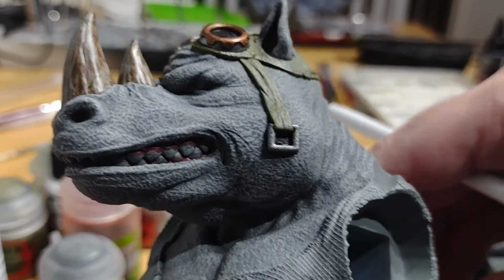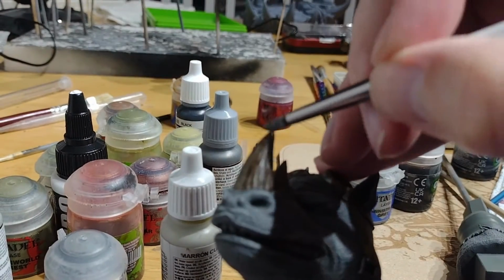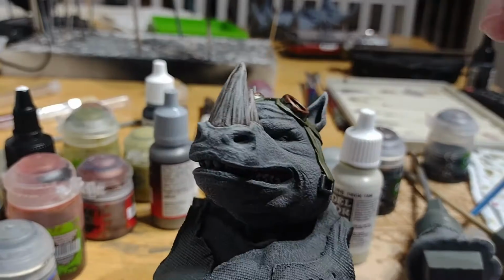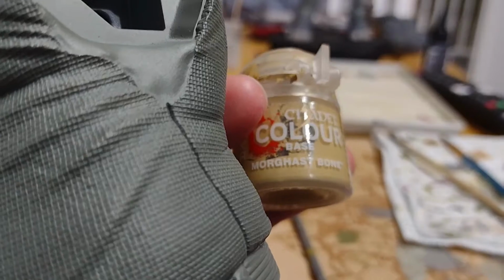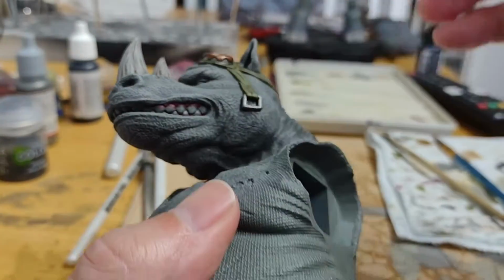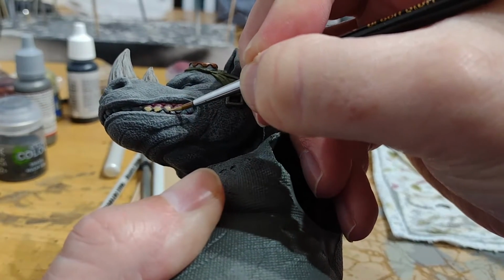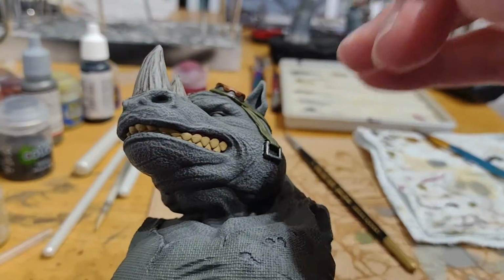I'm now going to do 2 dry brushes across those horns, the first with that Administratum Grey again. And the second dry brush is using some deck tan. I'm going to use Morghast Bone next for the teeth. Now this is just a sort of a bony sand type colour. I'm now going to use a touch of deck tan, which is just an off-white to white in the eyes.